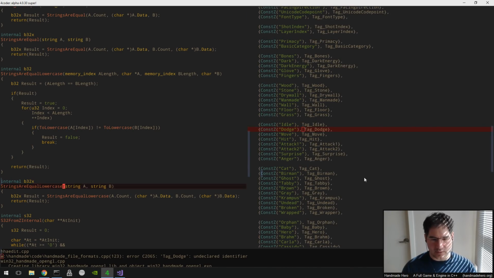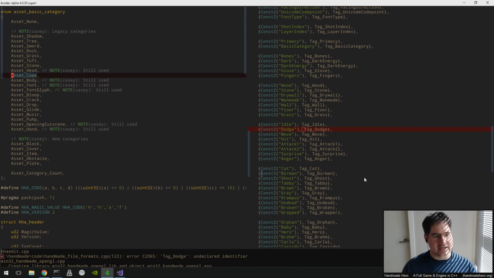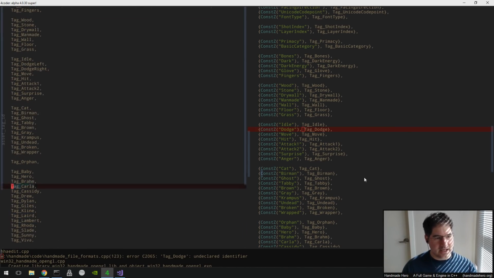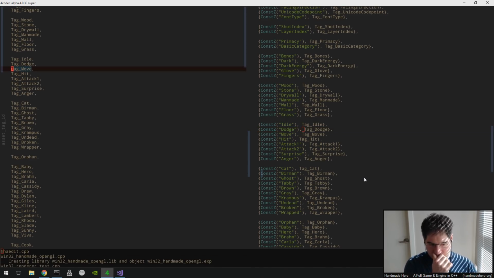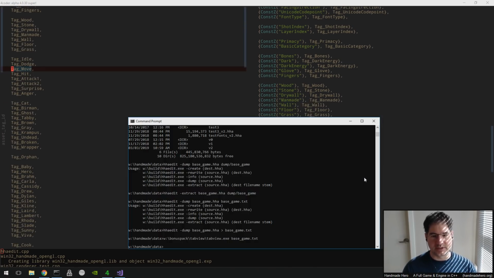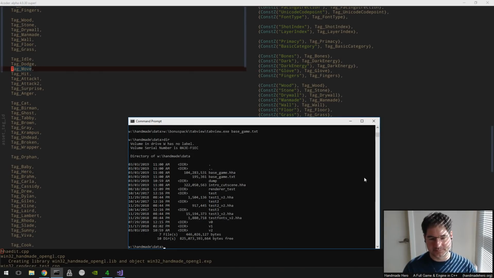And what we need to do to finish this off is, I got rid of that dodge tag, right? And I can actually do this now and rebuild everything if I want to, which is kind of awesome. These are hard-coded integers now, so they're baked into data files. But they're only baked into the shipping data files. They're only baked into the HHAs. Everything else is matched by name, which means if I just rebuild my HHAs, which we can do trivially now, I should be fine. And all of those indices will update, right?